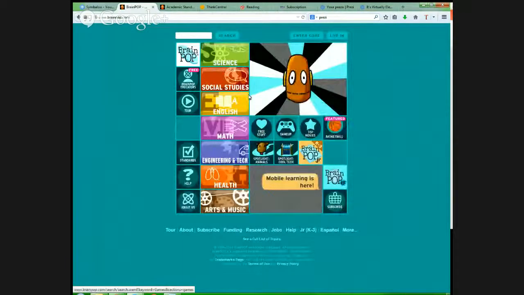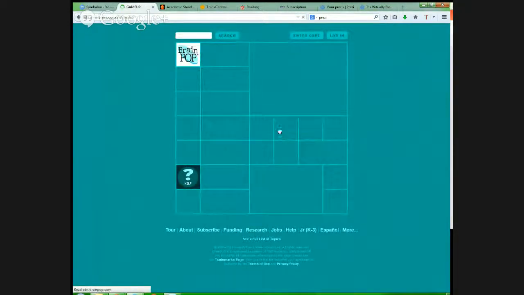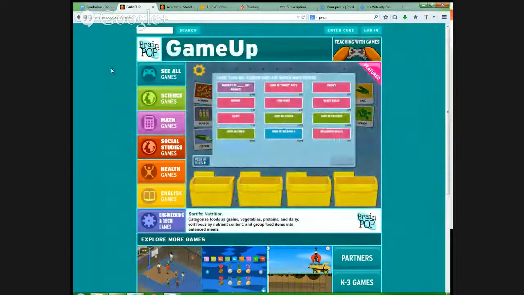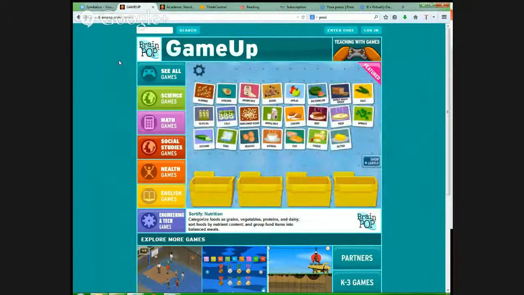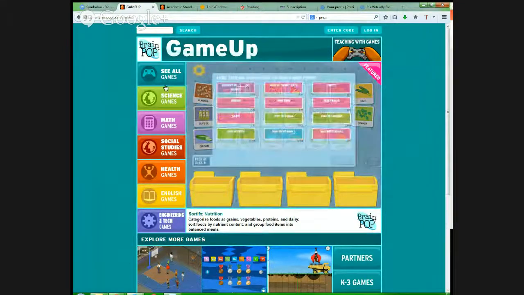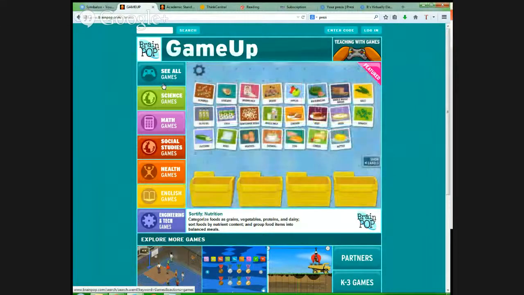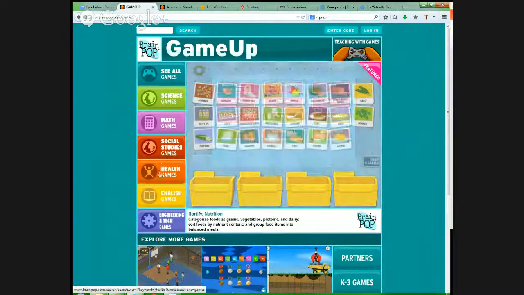let's go to it, Game Up. It sits right here, Game Up. So I saved Game Up on my Symbaloo because I like Game Up. Game Up is a collection of online games that are correlated with Common Core standards, Florida standards too, technically. And it's not necessarily just made by BrainPOP, but rather it's a bunch of online vendors that made free games, and they're basically using BrainPOP to advertise their games and get more traffic that way.